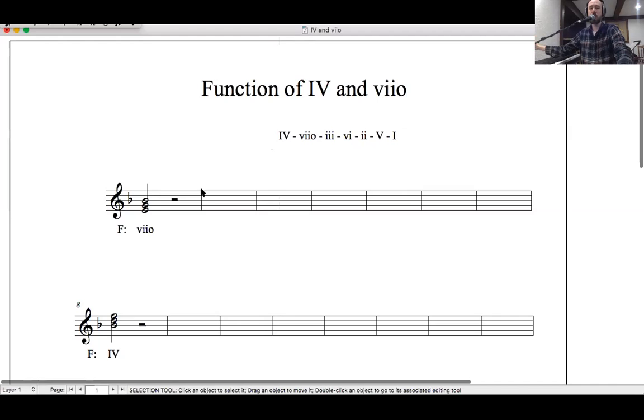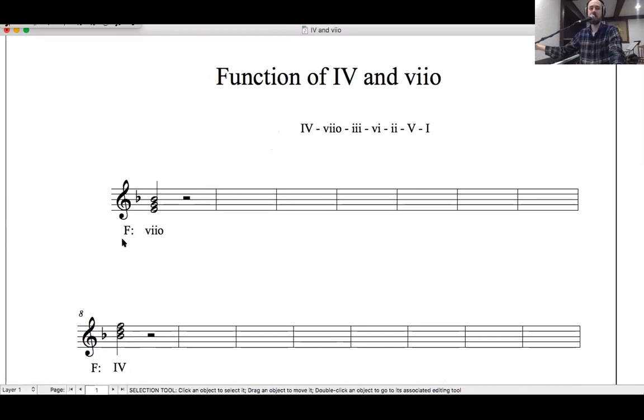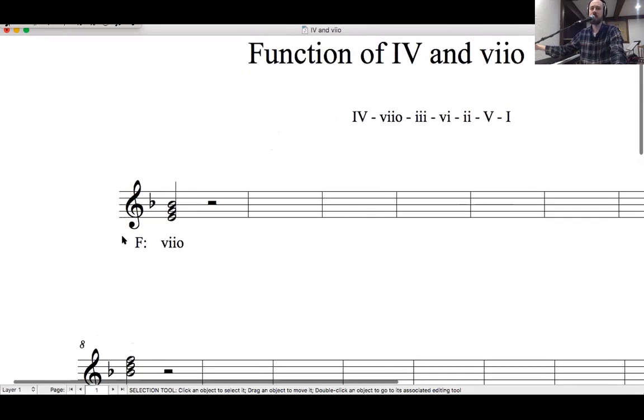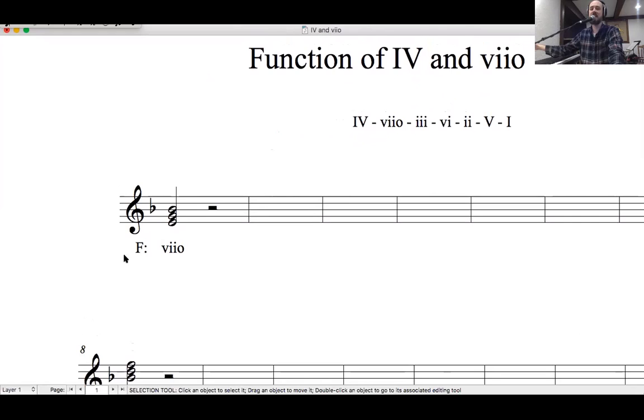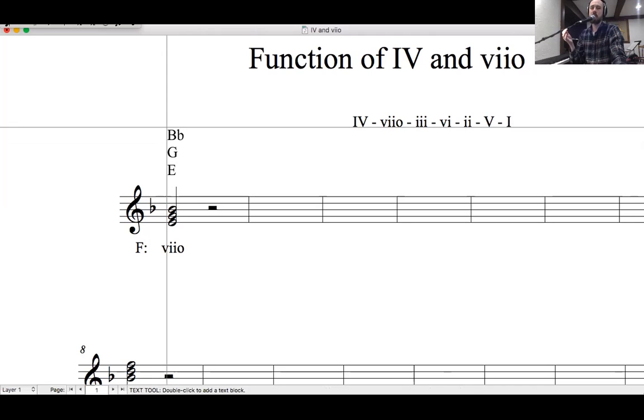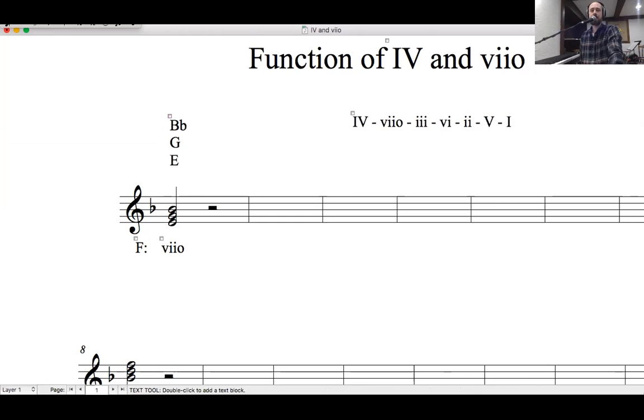So let's start here. Let's start by talking about the 7 chord, because this gives us a really good window into how we can think about this. Here we are in F major, right? This is F. So our 7 chord here is E, G, B flat. Let me write those notes. I know it's stacked here nice and neatly, but it never hurts to get a little more practice spelling out these chords. So we've got E, G, B flat. Now, the presence of one of these notes in particular should be a really good clue as to how we might be able to repurpose the 7 chord.